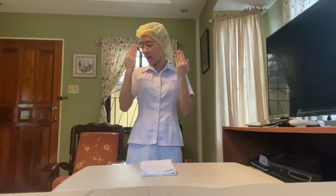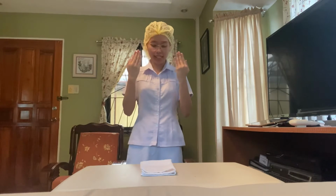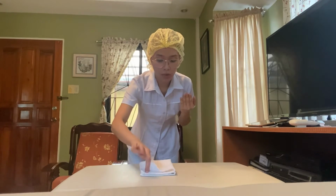First, make sure that your hands are above the elbow, between the axillary line and waist, and stand at 12 to 18 inches in front of the back table. Bend slightly at your waist and keep the elbows bent, and pinch and lift the towel using your right hand without touching or dripping the sterile field.